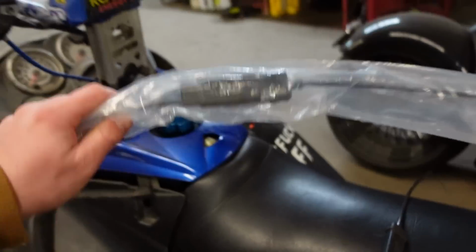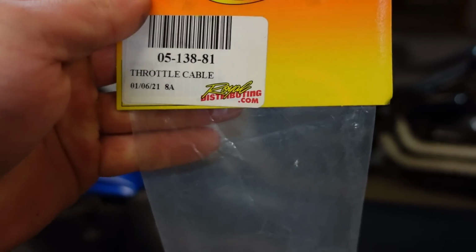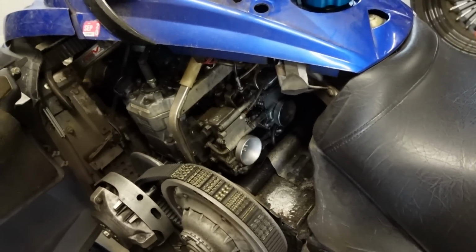Went out and picked up a new cable. $20. Not bad. Could be worse. We're gonna get her on there. We're gonna try to do it without taking the carbs out, because I like to fuck around. I like to make shit harder for myself.